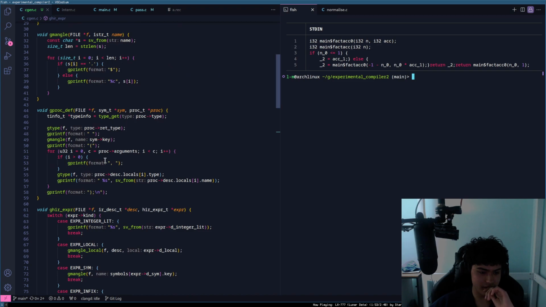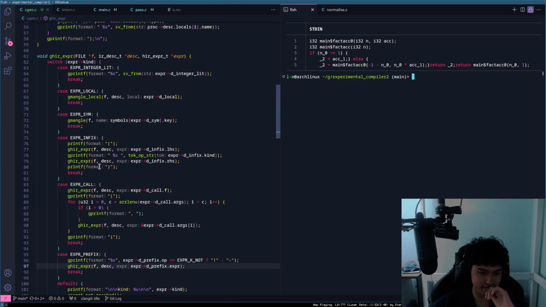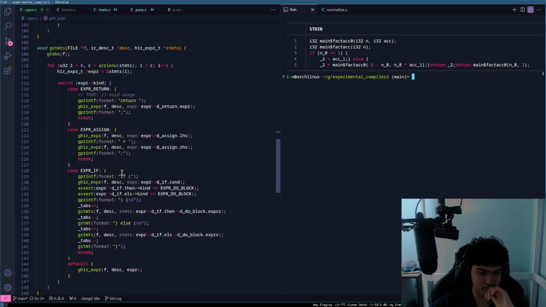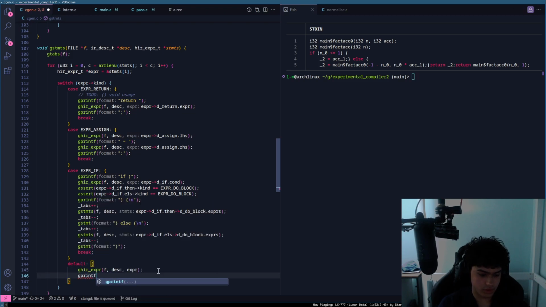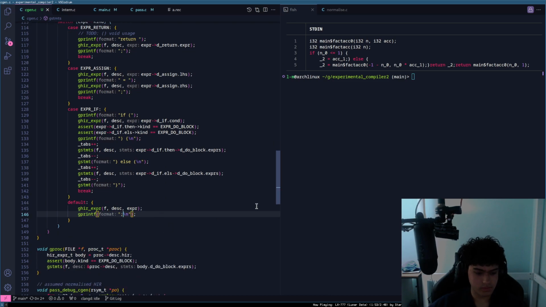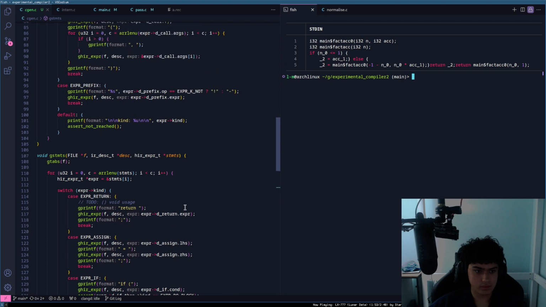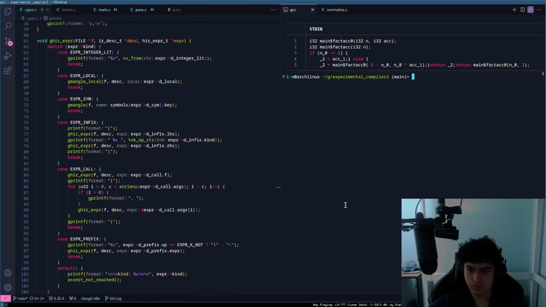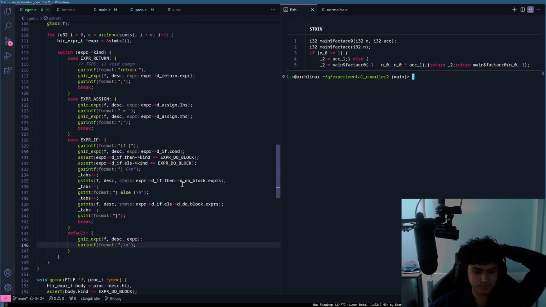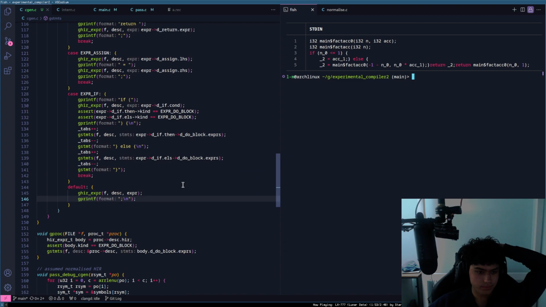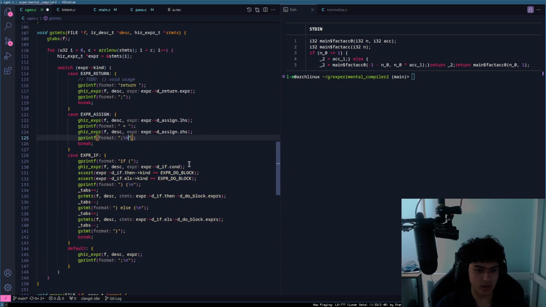Yeah, this doesn't look right. G printf new line 2. Wonder why that's happening. Oh yeah, okay. The assignment needs new lines too. We just need new lines.